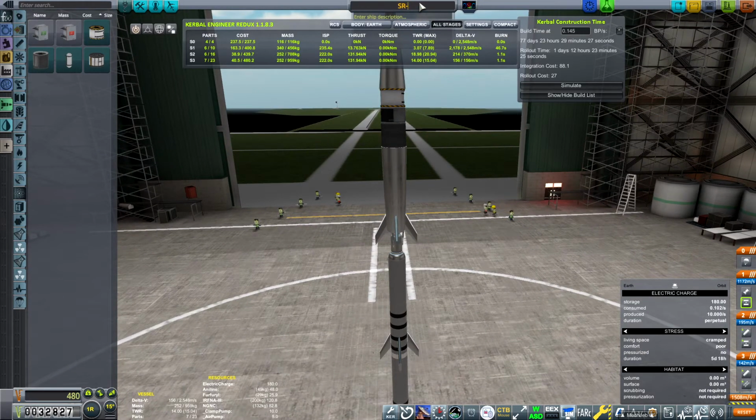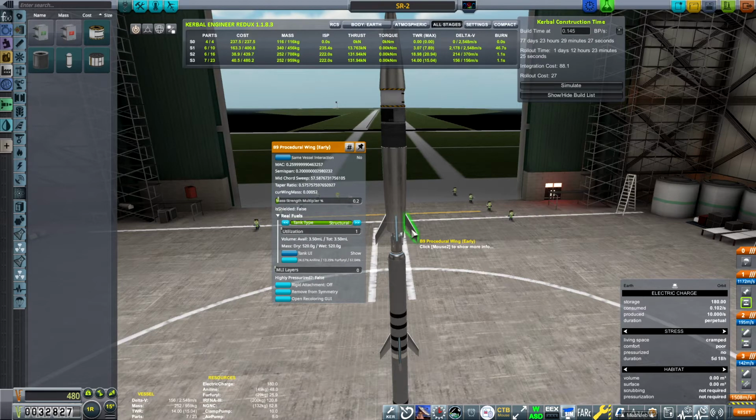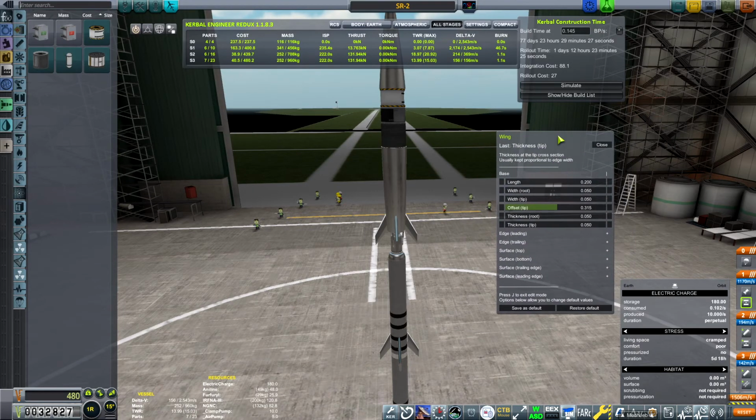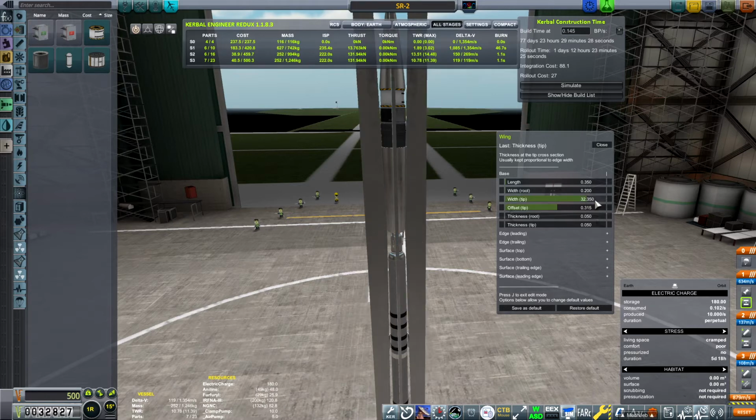So we'll change its name to SR2, and you may want to slightly increase the size and the strength. So make 0.25, but also the strength, the size. So click J and just maybe make this slightly bigger. So increase the length. I found increasing the length to 350, increasing the width root to 200, width tip to... I don't think we can get it up to 100. No.